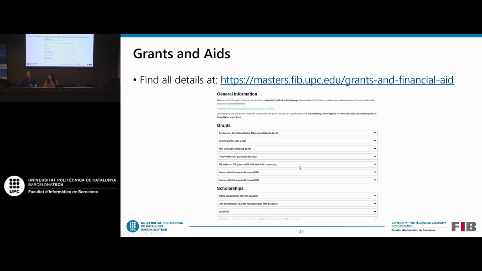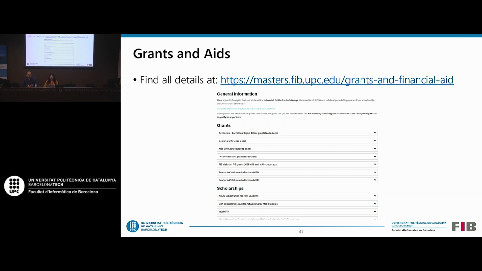Since our master is quite appealing for companies, and as I told you, our students do not have problems finding internships or starting to work, one of the things that companies also do to lure students is to propose grants. These grants are specific for the faculty students, and there are two kinds of organizations, companies or non-profit organizations, that do this. This is an example of the ones that we had this year.